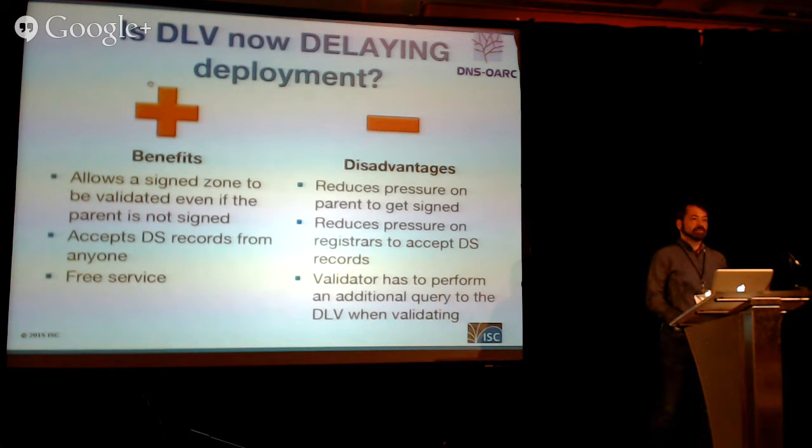The advantage of having DLV is that it allows the signed zone to be validated no matter what. That's great. And you've got one place where you can put DS records and they will be accepted for free. That's all been good. The downside, though, is that it reduces the pressure for any parents that have not been signed to actually get around to signing. It reduces pressure on registrars to actually allow DS records to easily go into their web interfaces and such. It requires an extra round trip to go to the DLV servers. And it also puts yet another point in the system where something could break down and cause issues.